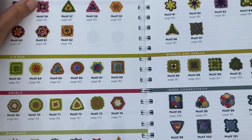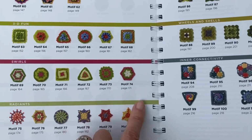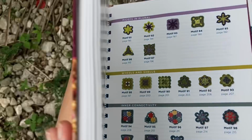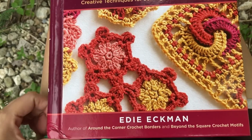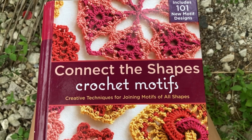But yeah, I am really enjoying this book just because of all the different motifs. There's so much to choose from, and so many things you can make out of these motifs. I definitely highly recommend this book if you have not already gotten any of Edie Eckman's books. Let me know if you have this and what you think.